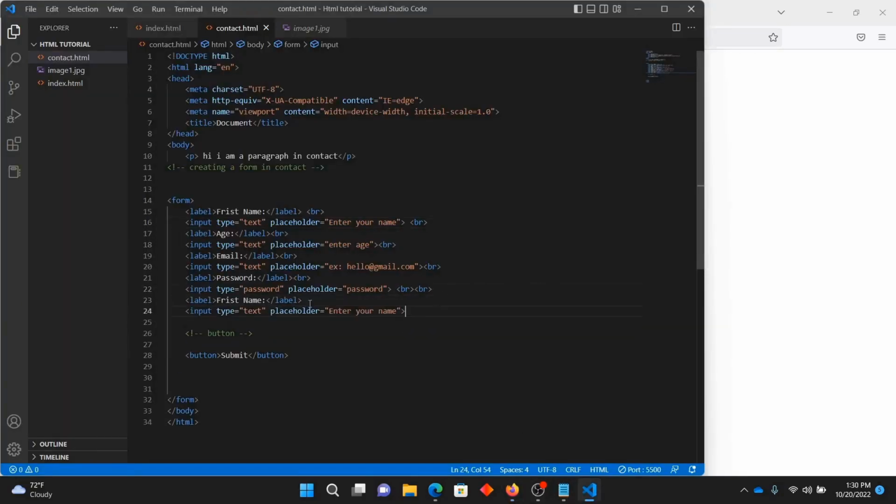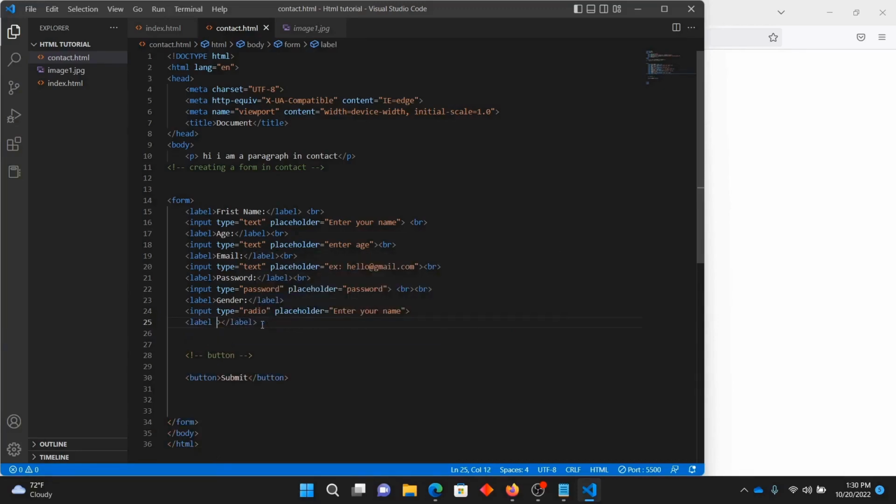We will add one more label for gender. For that, we will change the placeholder. We will add different genders here. So we will make the type of the gender a radio, and we will add a list tag. We will add a label.